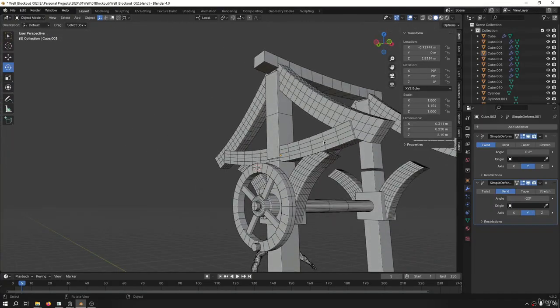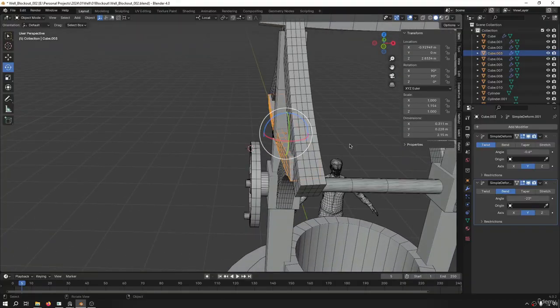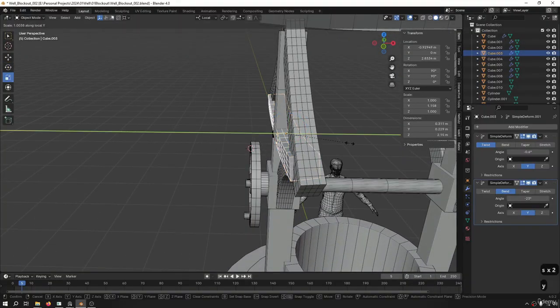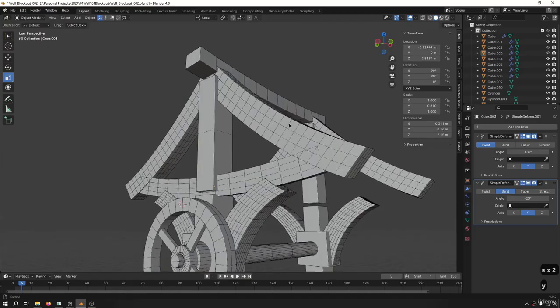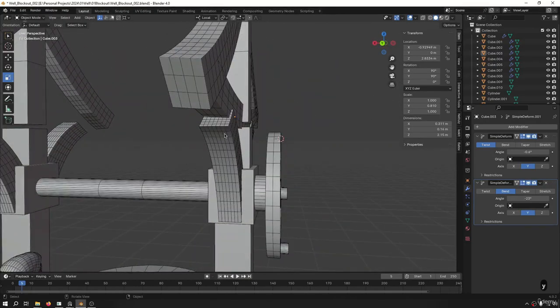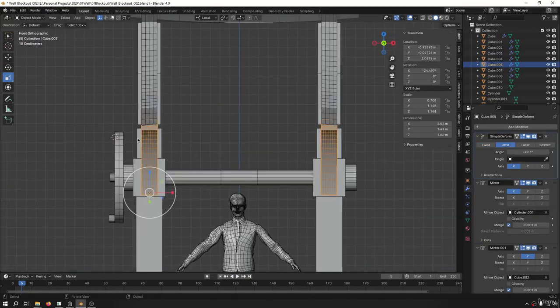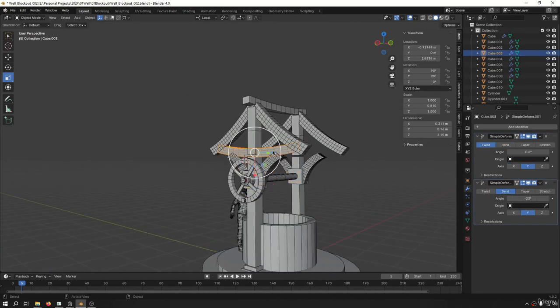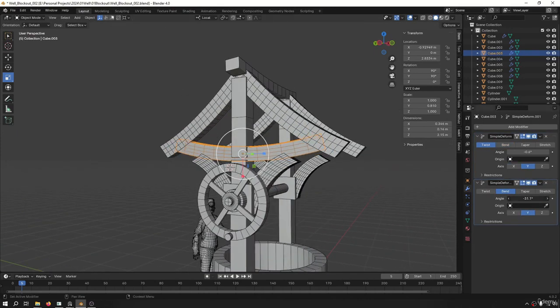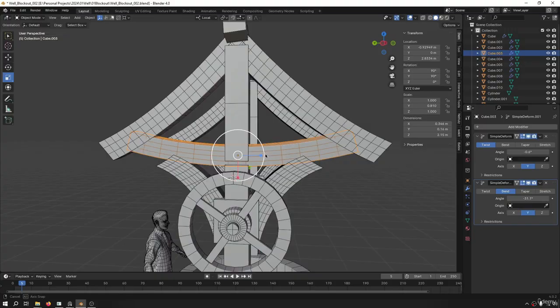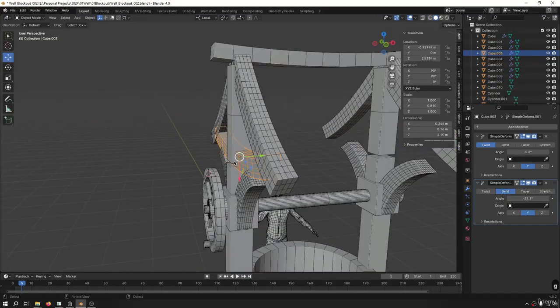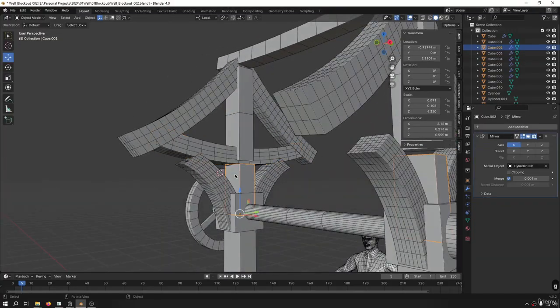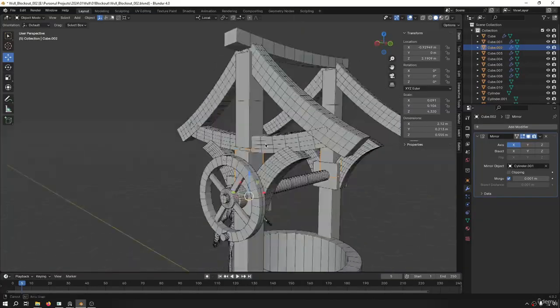Okay, you see here by deforming the shapes, we are getting good results. So now let's go for more deformation. And in here, definitely we need to, let's see.